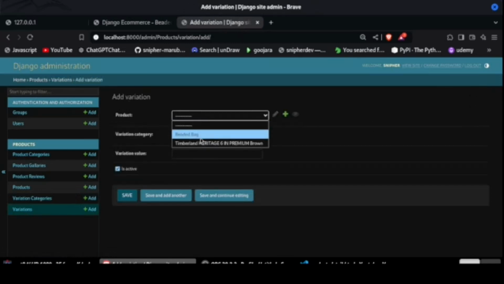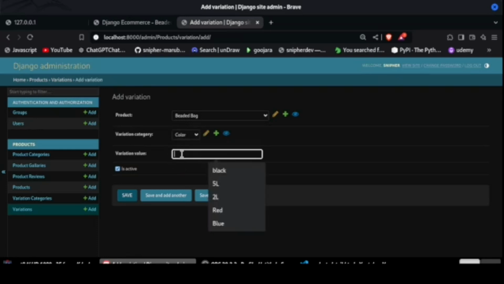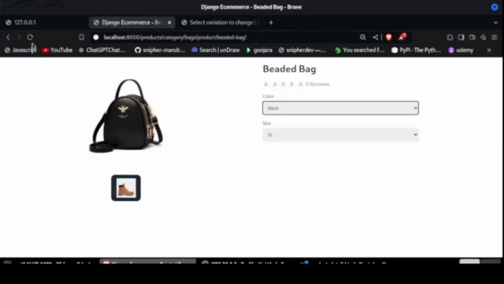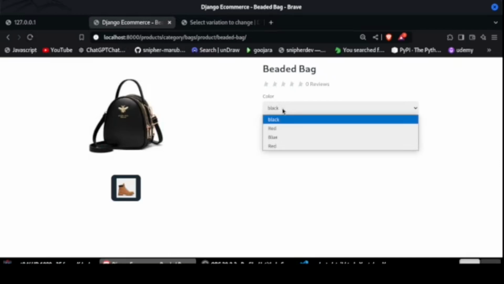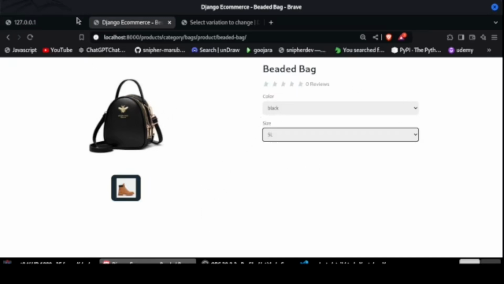Let's choose the product and then add a variation category. Let's say color and let's say red. Once you save it, if we come here and refresh, we'll be able to see red under the color variation. So we have red here. Same thing, the same process for the size. Okay. And then let's move on.